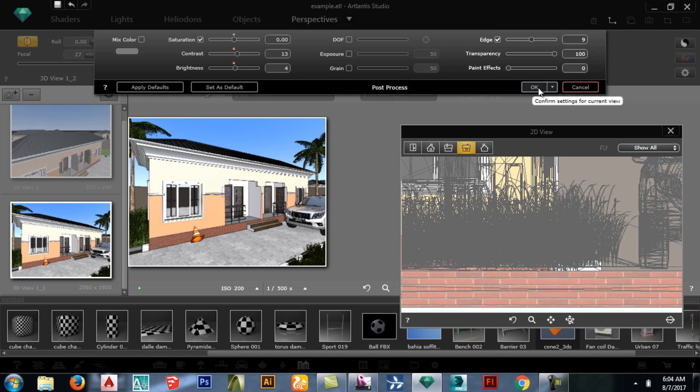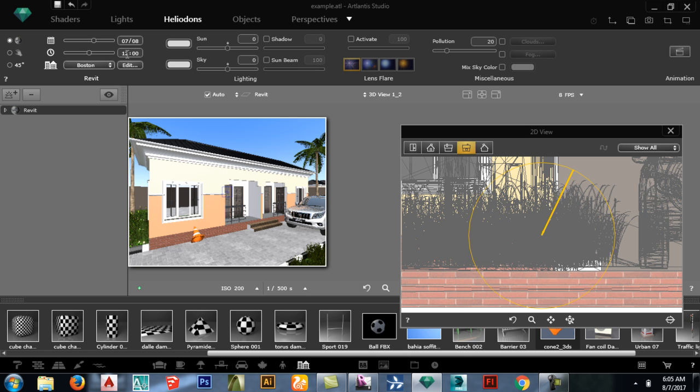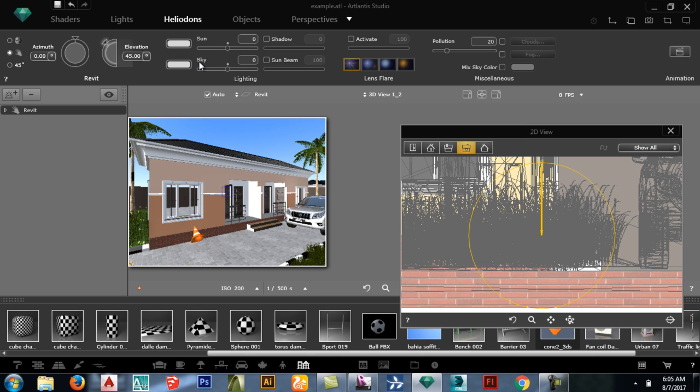So okay, we are getting somewhere. Can just add this, then come back to Elodion, and I'll set the sun, then bring out the shadow and increase it to the end, then set the sun to, let's say, 11. You see it came out a bit. Let's try 15. You see, we're making sense now.